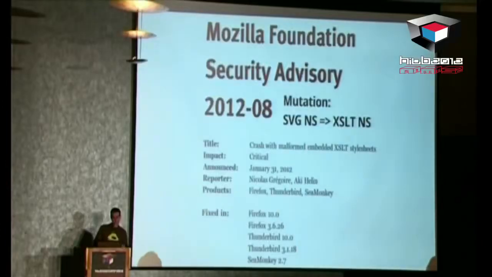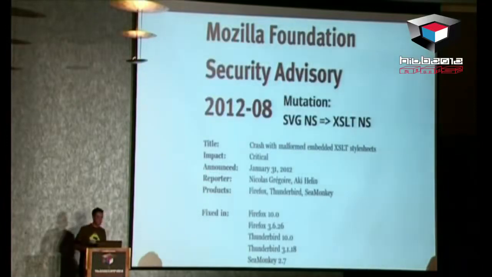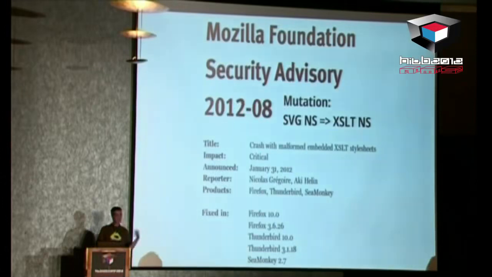I found a lot. I have very few published advisories because vendors are slow. This is Mozilla. And the interesting thing about this bug, outside of the free t-shirt, is the bug itself. I took an SVG image and only replaced the SVG namespace by the XSLT one, and it caused a very specific code path in Firefox.